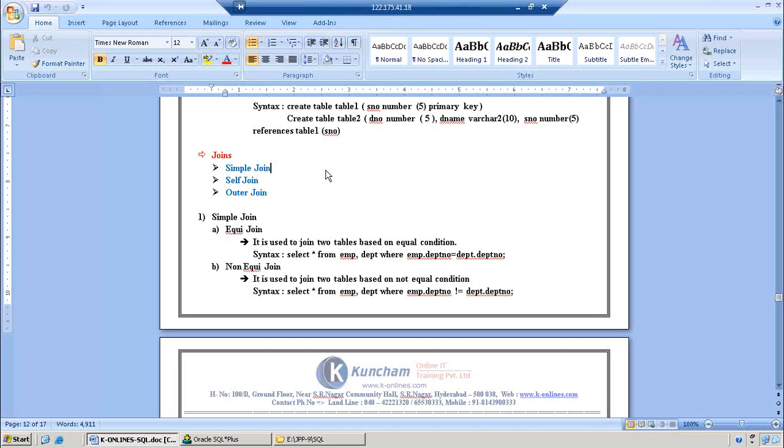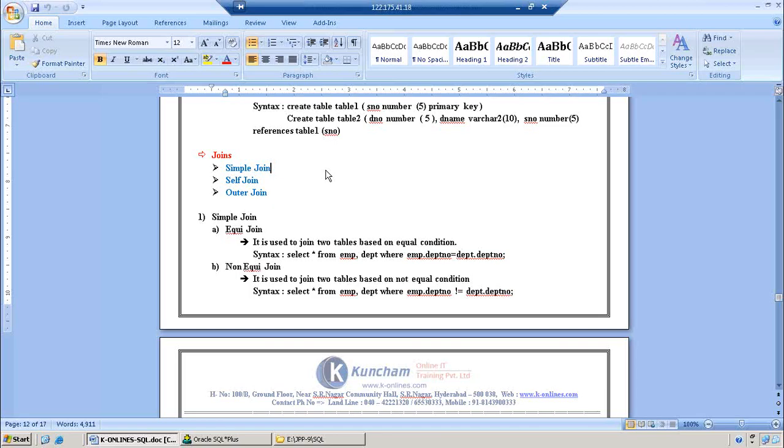In those 100 components you must use the simple join. Without using simple join, we can't develop a component. The remaining self join and outer join we use in some cases, as per our requirement.